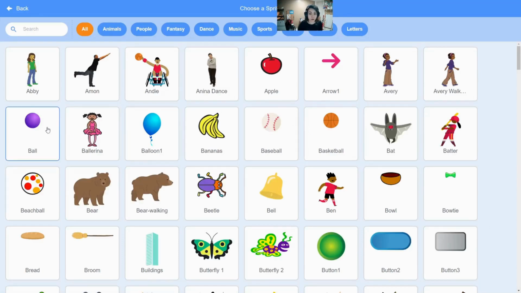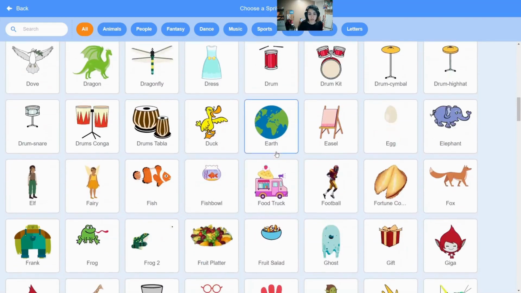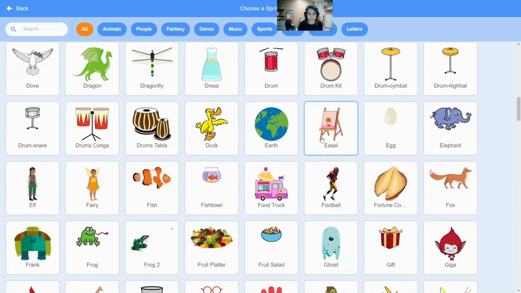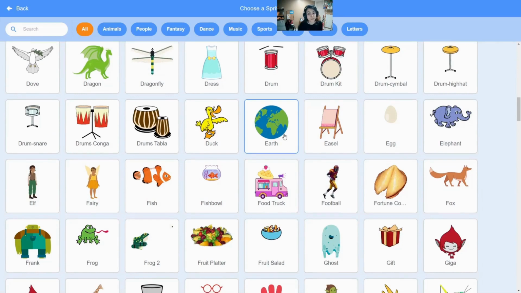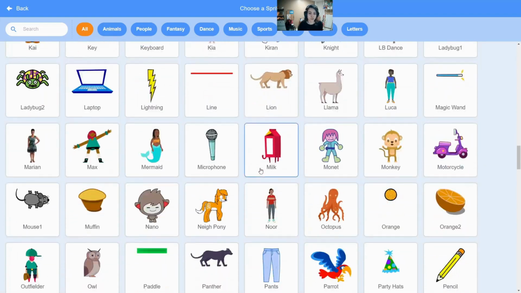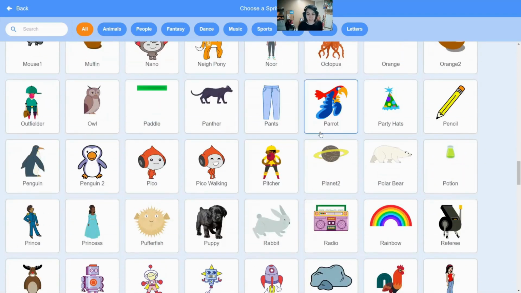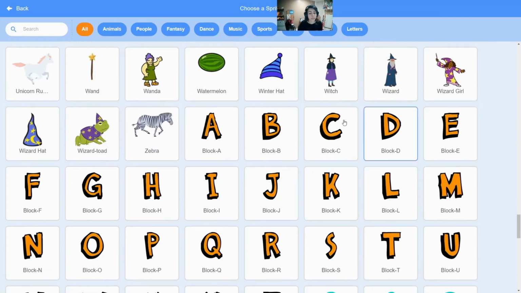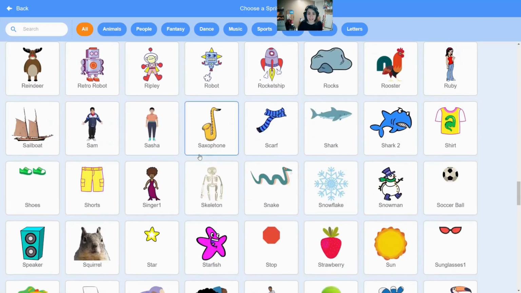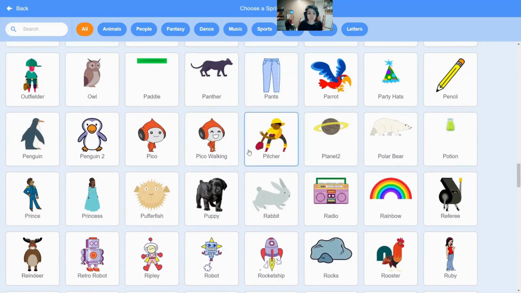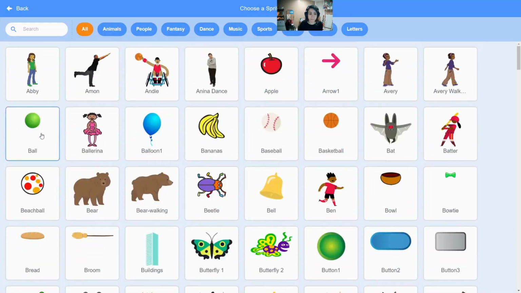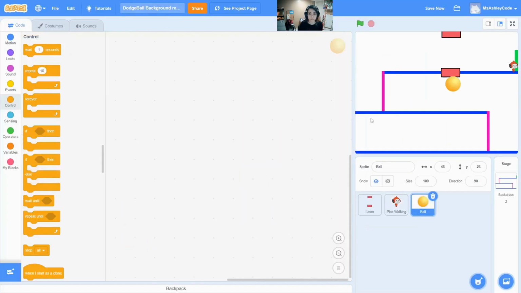And I suggest choosing a ball that's round, such as the ball. Maybe you have a rolling baseball, basketball. I've seen rolling earths before. Up to you. Just make sure your sprite is a circle. That way it rotates very well. Maybe you have a tennis ball rolling. But avoid things like the watermelon, the egg. That way we have a smooth round circle to roll. I'm going to be using the ball here since it has different colors.